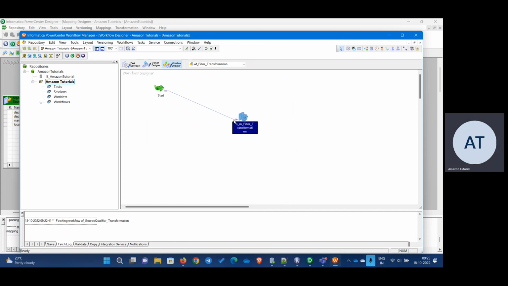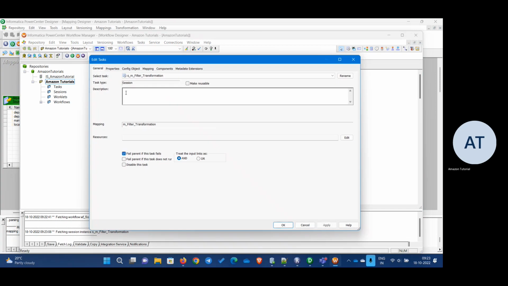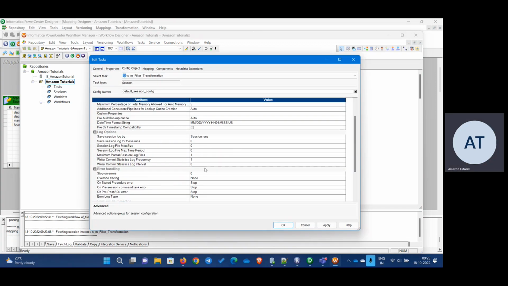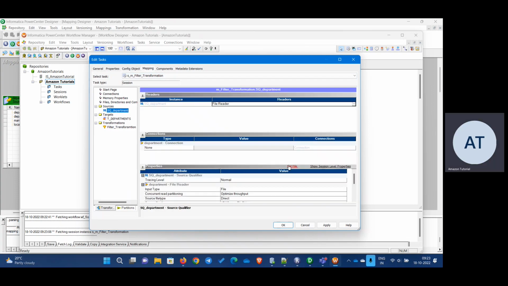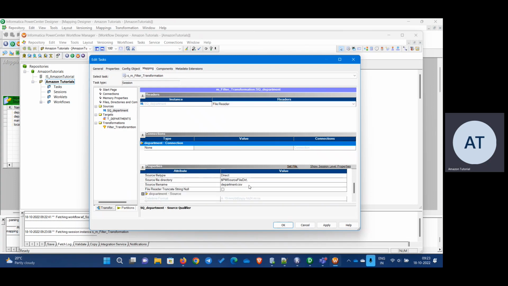Double click, and here write the mapping. There won't be anything here since it's a flat file. Then here you have to check if the name of the flat file is correct. It is correct.